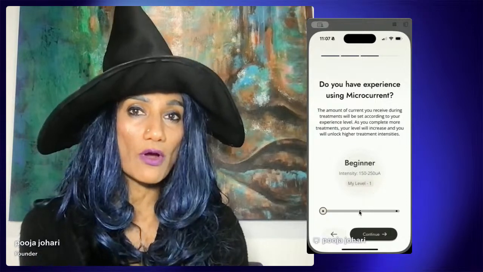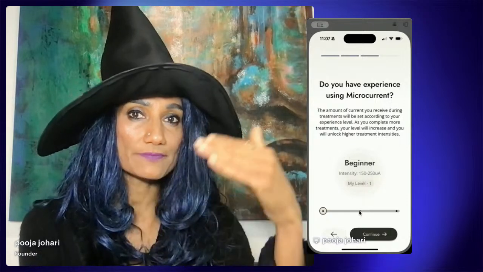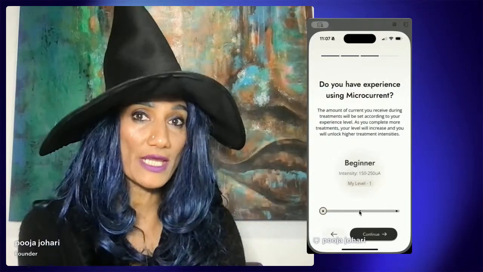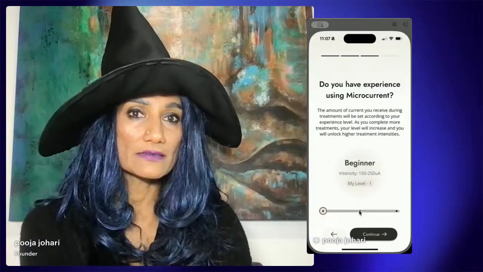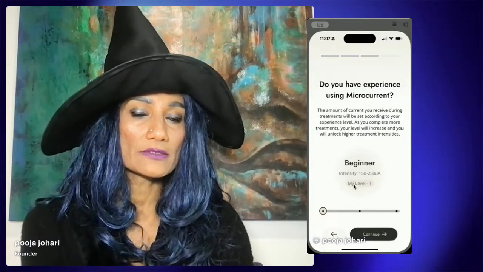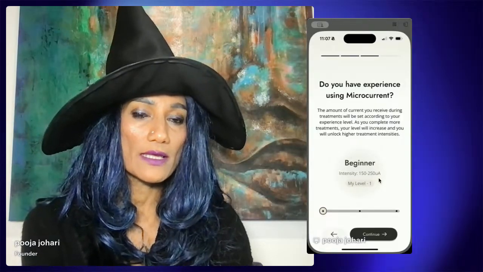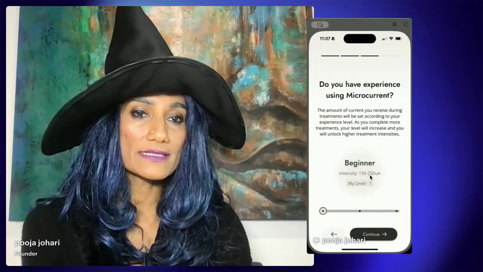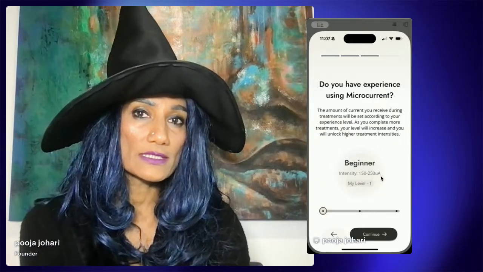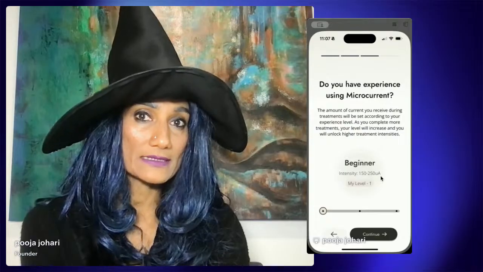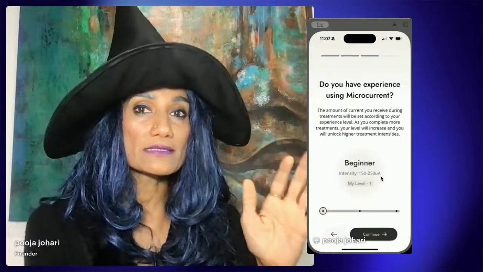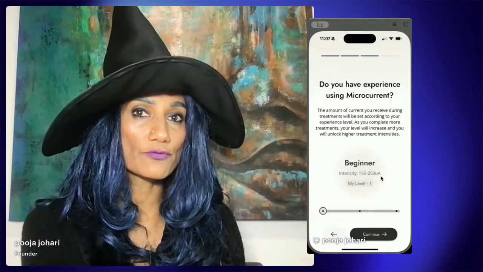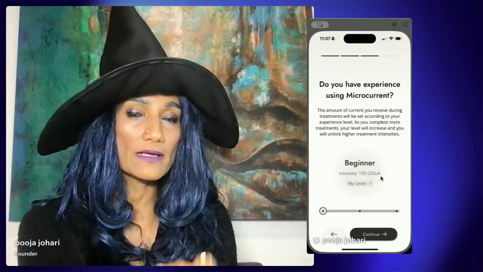But as you progress in your treatments, your level will change, and I'm going to explain that to you right now. But let's consider that you have the beginner level. So my level is going to be 1, and then the intensity is going to be within 250 microamps max, even though your device is available to go all the way up to 450 microamps.